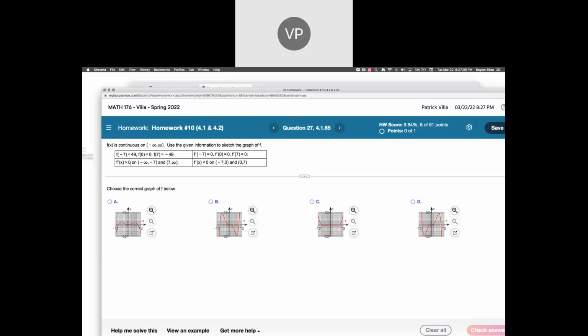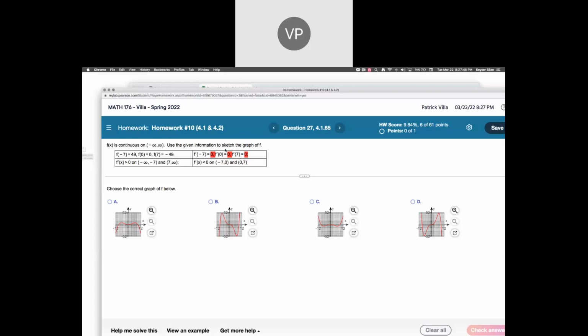Okay? Then they tell you, let's go right down here. The function is increasing from negative infinity to negative 7, and it's increasing from 7 to infinity. Then they tell you actual derivative points. The derivative of negative 7 is 0. The derivative of 0 is 0. The derivative of positive 7 is 0. So let me start with those. Those are all extrema. Those are all critical points. Something's happening there. And since the graph exists everywhere, those are going to be maxes or mins. We'll figure that out in a second.